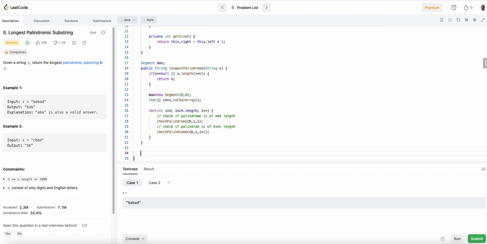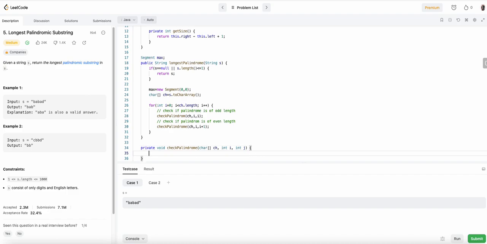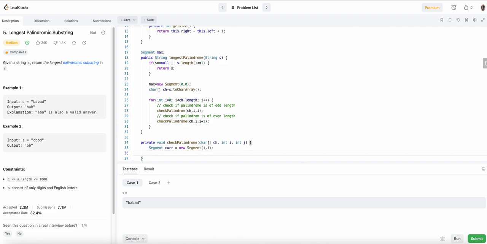So now we'll create that method. Here we'll create an initial segment. And j is less than.